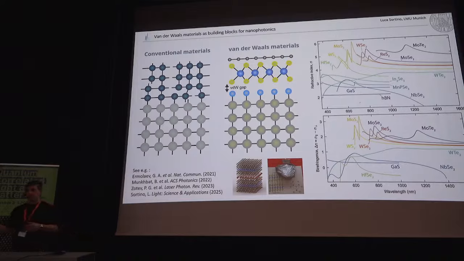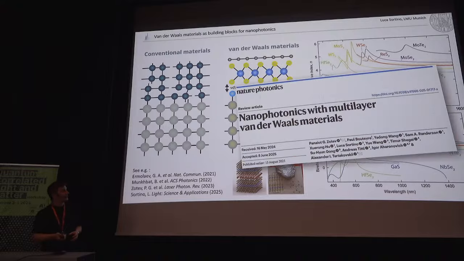But beyond the monolayer form, these are also interesting because they carry some of the highest refractive index values for materials in visible ranges, due to the fact that we have layered structures plus highly polarizable transition metal atoms. And at the same time, since this is a layered structure, we can also achieve extremely large birefringence values, which ideally helps in reducing the size of optical components in general. And as an advertisement, we recently published a review on these topics, about using multilayer van der Waals materials for nanophotonics.